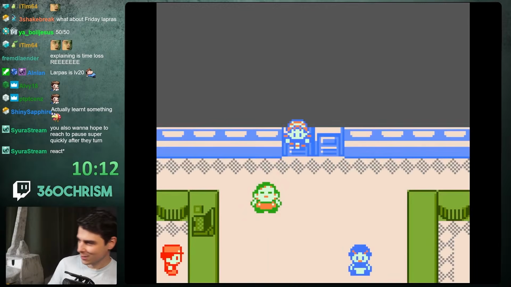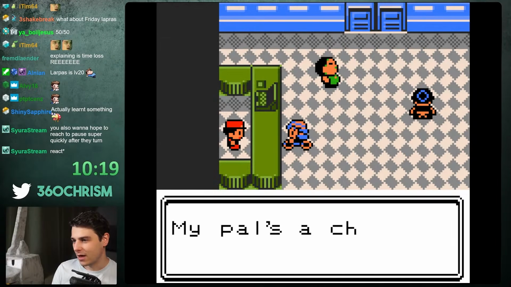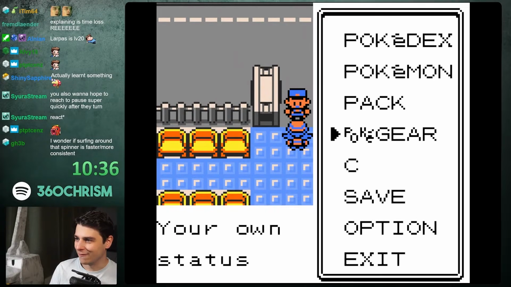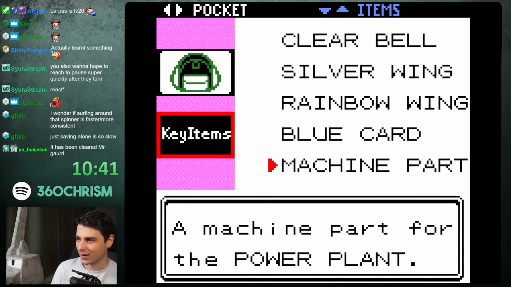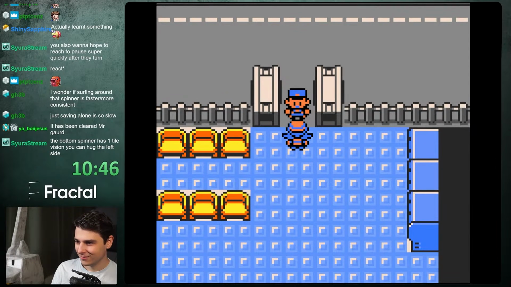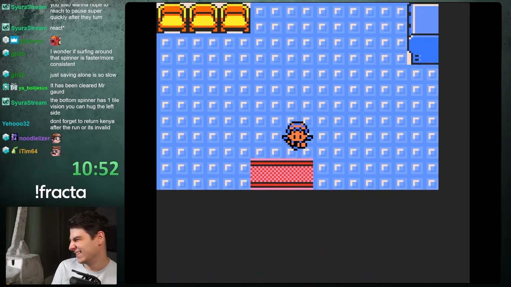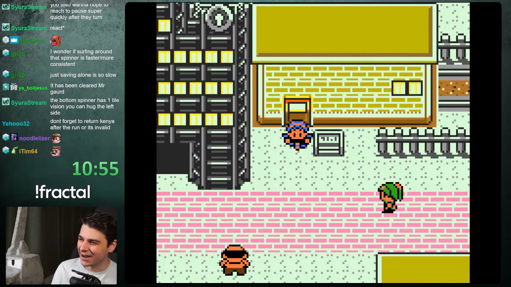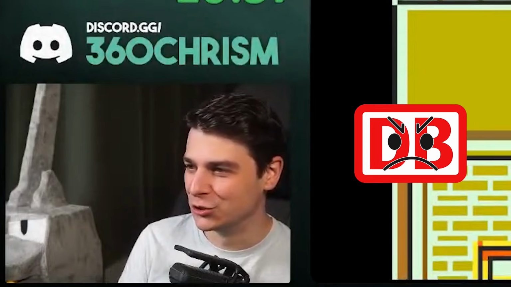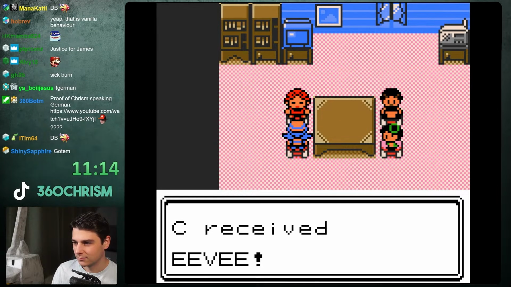Alright, cool. So we got a flyer now. We can fly back to Acrotique with this guy. I have to pick up Eevee. Alright, I have the pass now. Just confirming. The train hasn't come in. Oh, man. Okay, yeah, it's out of commission. What is this, Germany? Sorry. I'm gonna pick up Eevee.